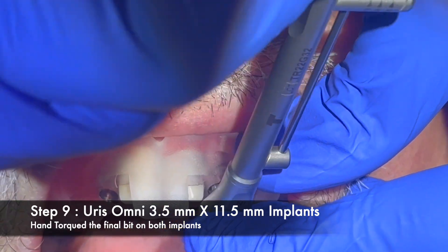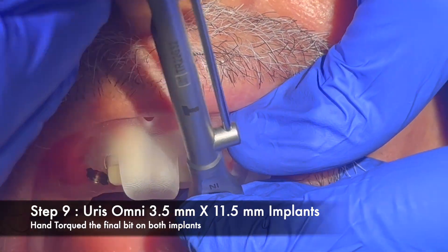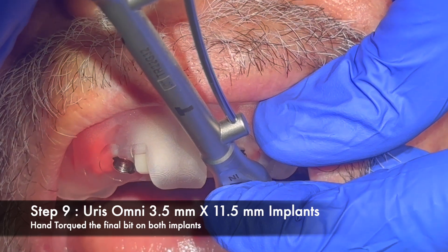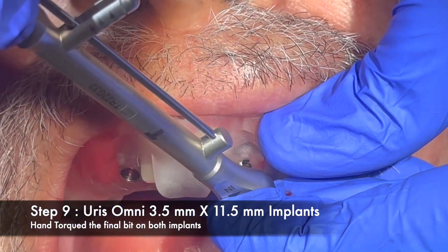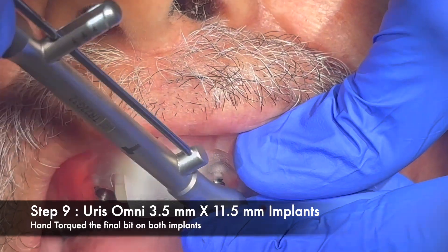In this case, however, that's not what I wanted, because my final plan is not just to restore the implants but also to change the crowns on teeth eight and nine. So I'm going to opt to do all of that at a later date once the implants have completely integrated.